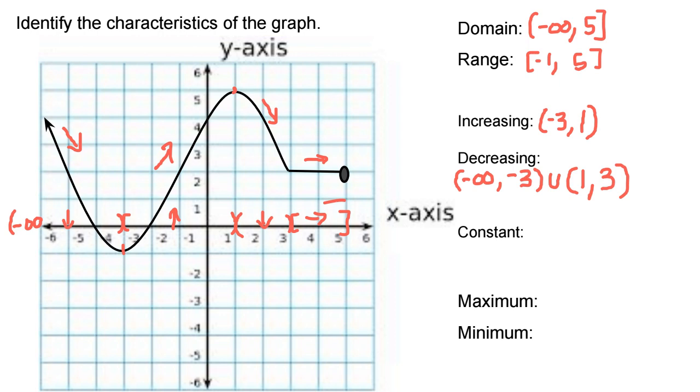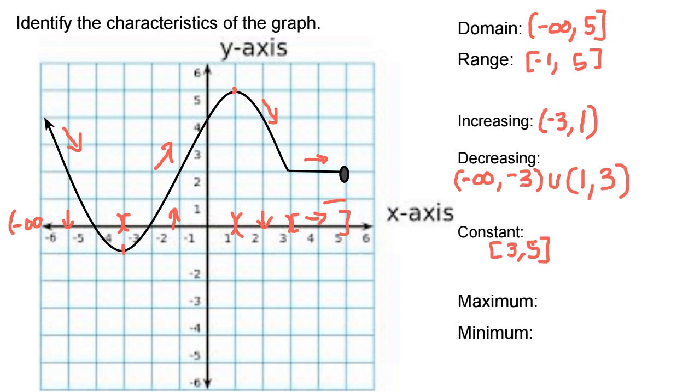It means the y is constantly the same number. And this time I get to use brackets because at 3, it is actually flat. It is constant there. So I'm going to go from 3, and it looks like it stops at 5. And since the point at 5 is solid, it's included. So I'm going to go ahead and use a bracket to close it off. And I do want to make note that if this point was open, then we'd have to use a parenthesis because 5 would not be included, but the points up to 5 would. But we are solid, so it is included.